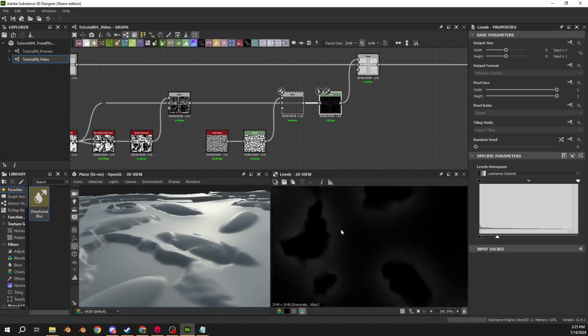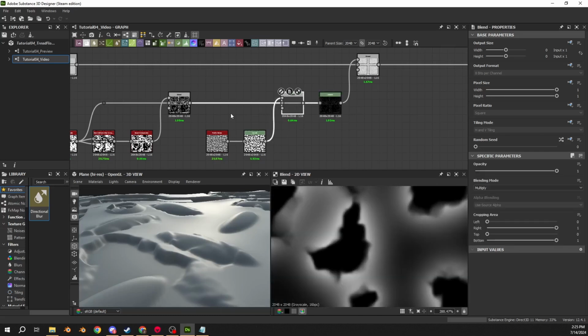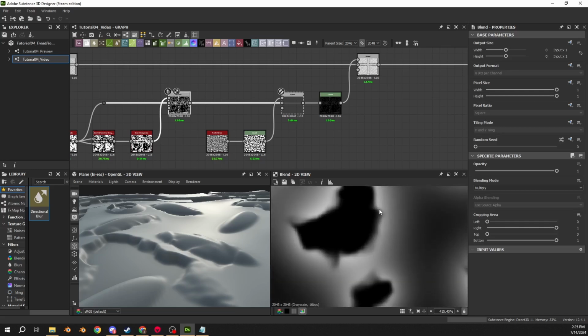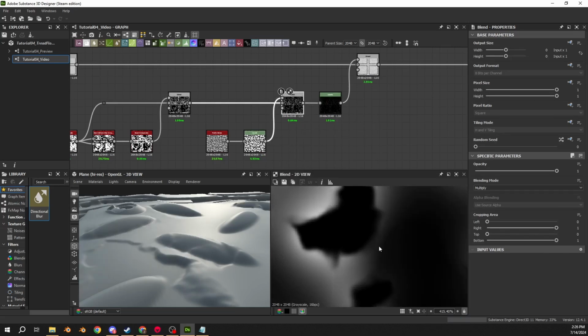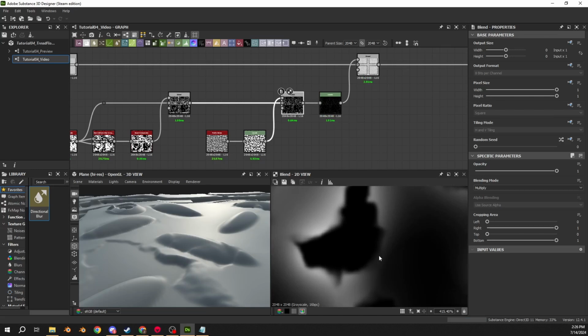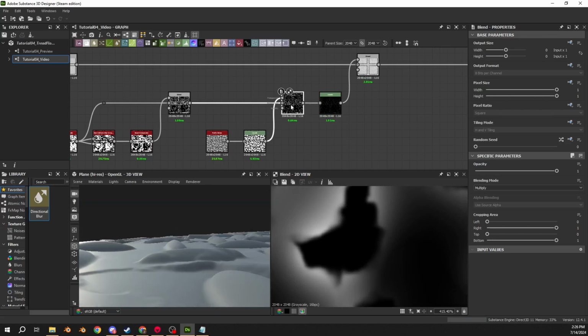So it's pretty much uniform. So if you look here at the mask, it's sloping, sloping, sloping everywhere, and it's sloping up to the same height, to the same maximum height. So by adding this multiply, we break it up so that it slopes up in some areas and in others not so much. So we want to have some variance on the slope.